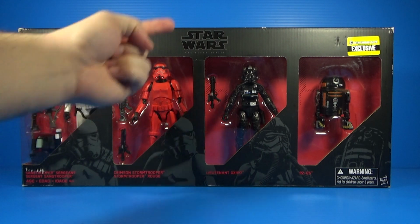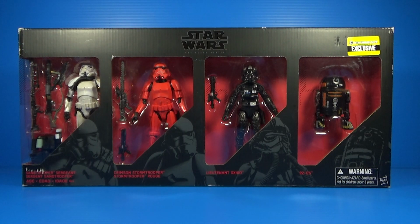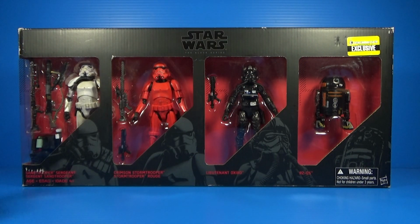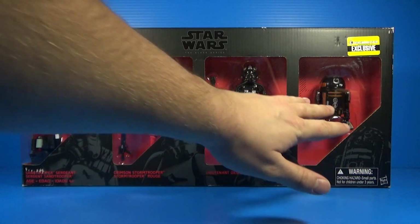Up at the top here you have your Black Series logo. In the middle you have an Entertainment Earth exclusive sticker on the top right. You have nice individual plastic windows for each of these guys with some interesting little black slanted line printing on each window as well. You have your Sandtrooper, your Stormtrooper, your TIE Pilot, and your Astromech.